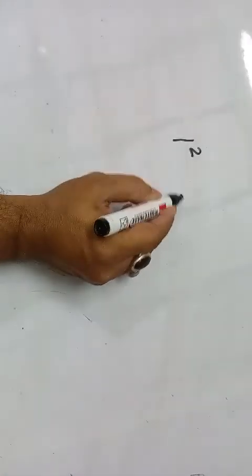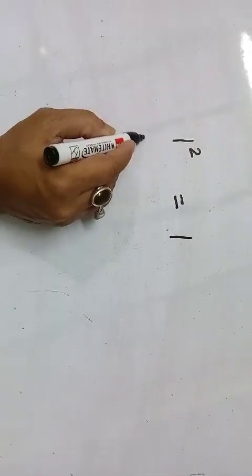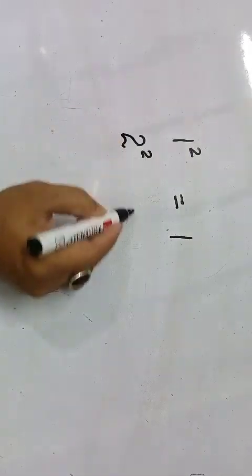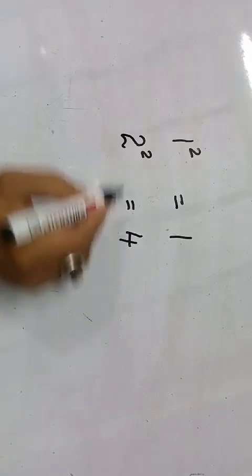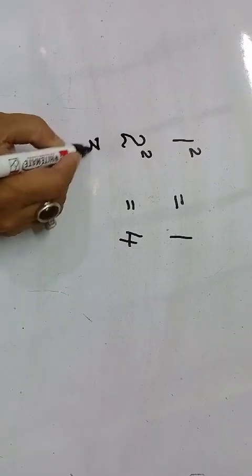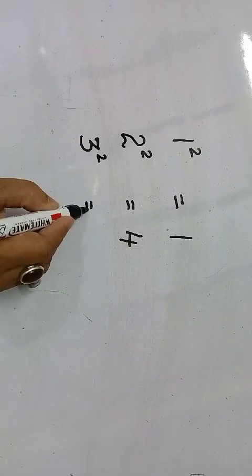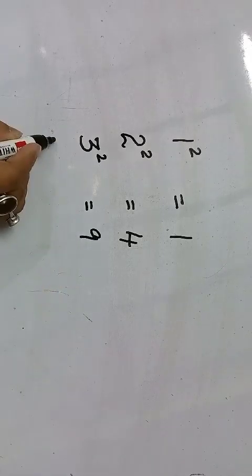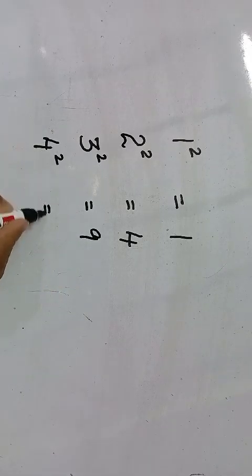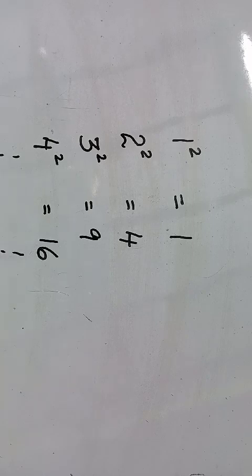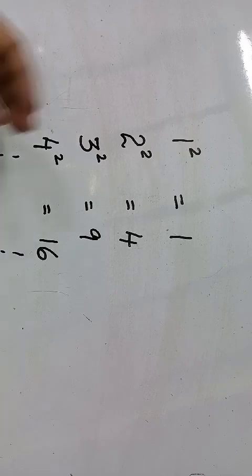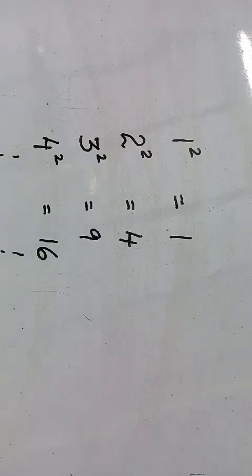So square of 1 we all know is 1. Square of 2 we all know that it is 4, so 2 into 2 is 4. Similarly, we have the square of 3, which is 9, and square of 4, which is 16, and so on and so forth. This is something that you really do not need to memorize, because by the time you reach 8th standard, you are pretty familiar with all these things.